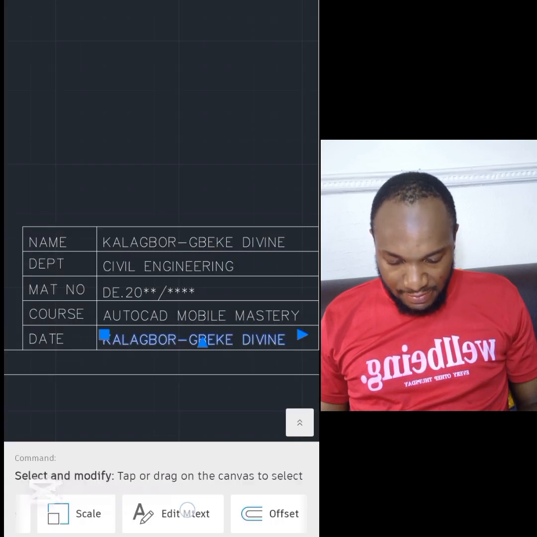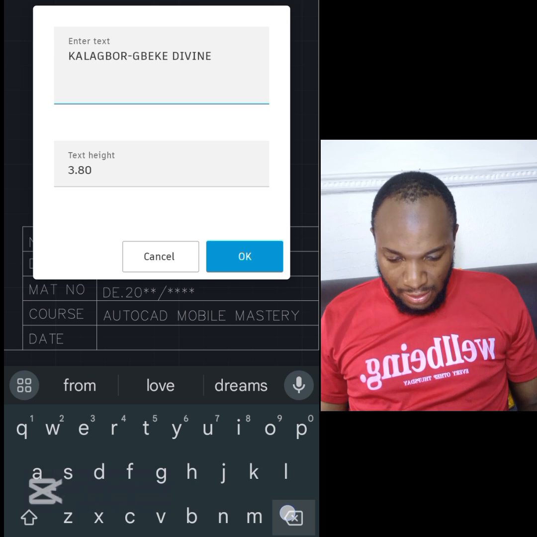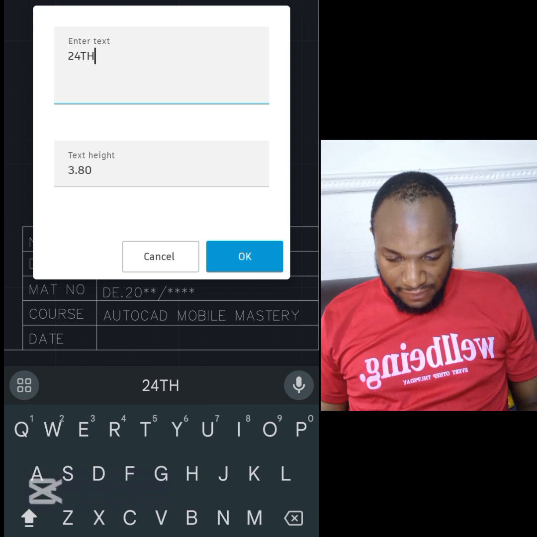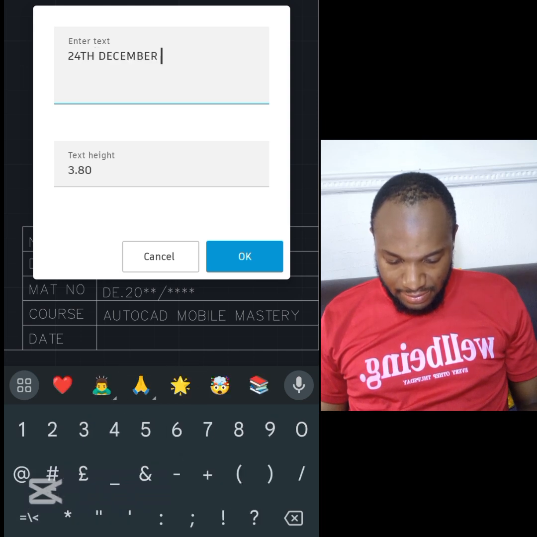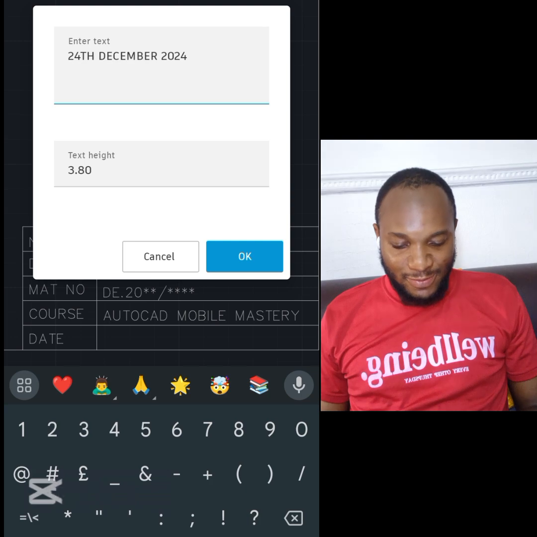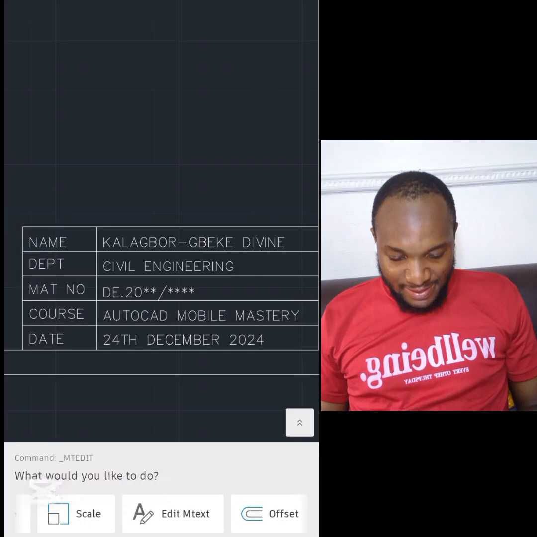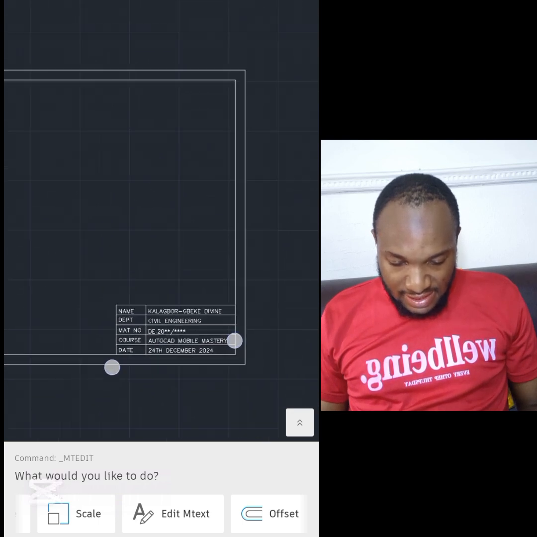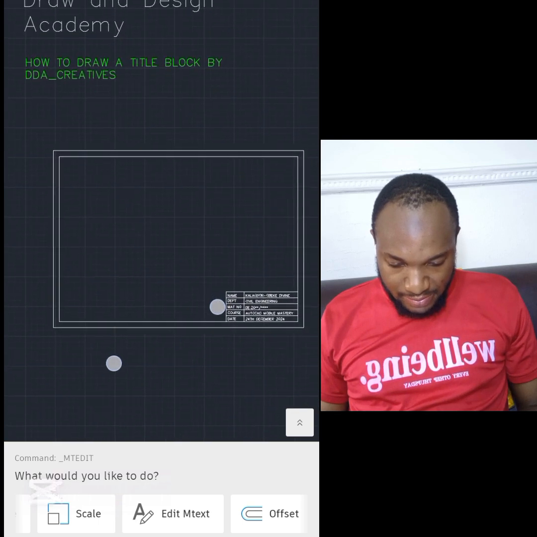What's today's date? You edit. So today is 24th December 2024. So like tomorrow is Christmas. Hope you're preparing for tomorrow. So we are done. So this is how it is. This is how simple it is to create your title block.